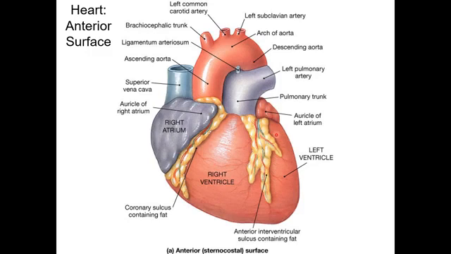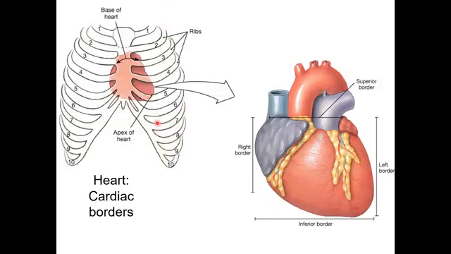So the anterior surface is formed by the right atrium and right ventricle, separated by the coronary sulcus, and the left ventricle, a small part, separated from the right ventricle by the anterior interventricular groove or sulcus. This is the surface that we can see when we take a chest X-ray. Here we can determine the limits of this surface, which we call the cardiac borders. These cardiac borders are fixed and their surface anatomical landmarks are very important.